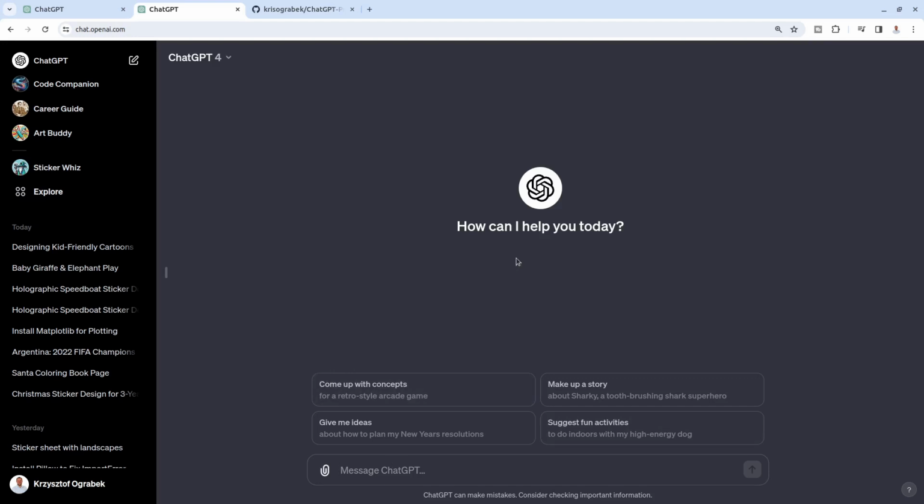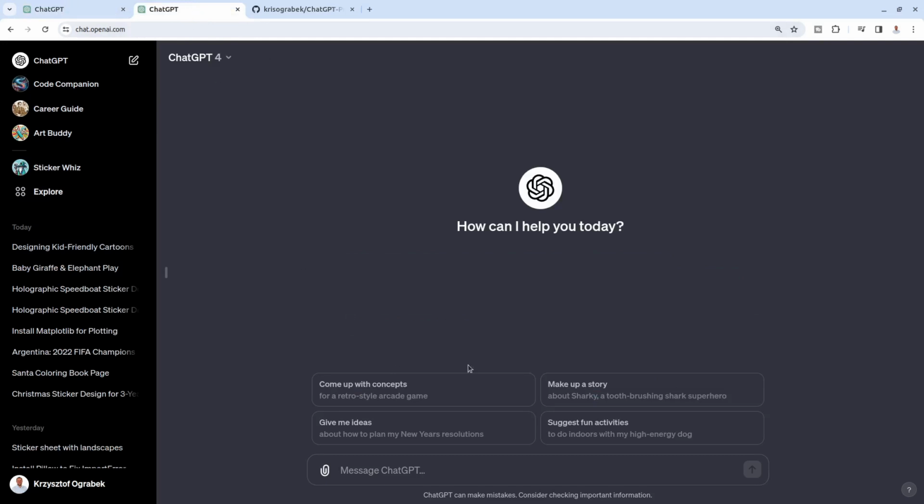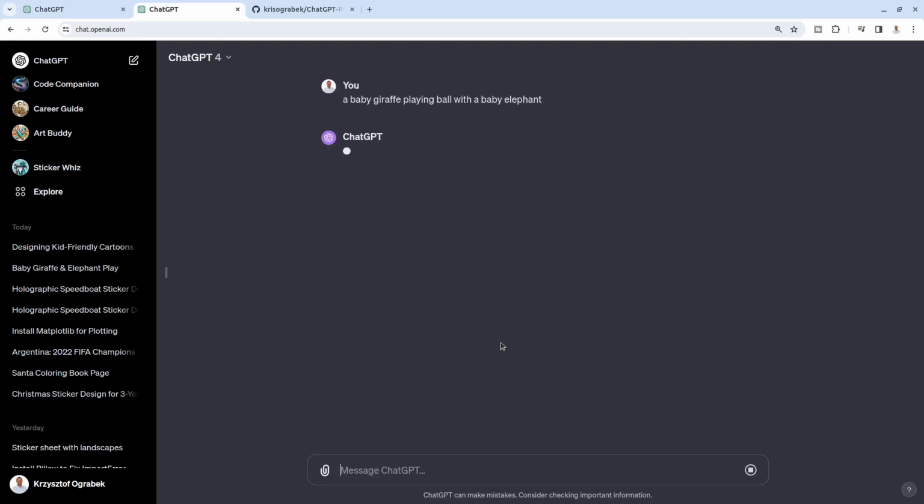and it means that it knows what I'm expecting. So let me just create this short description of a baby giraffe playing ball with a baby elephant.